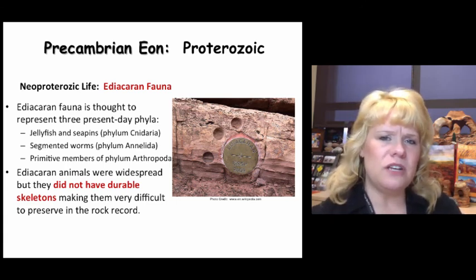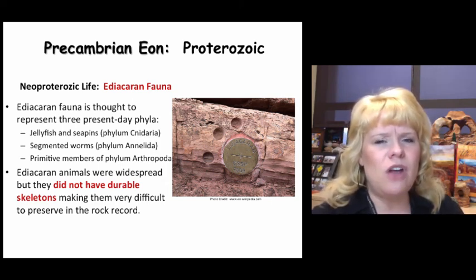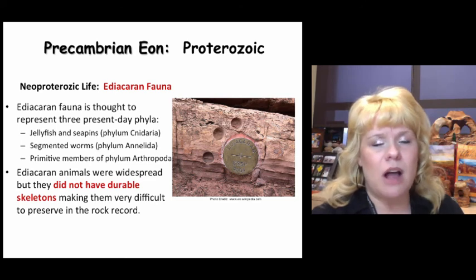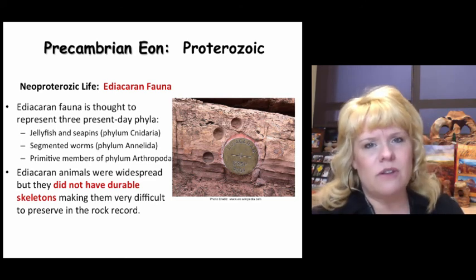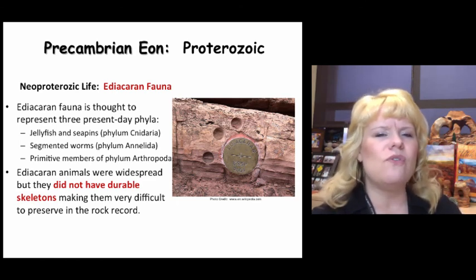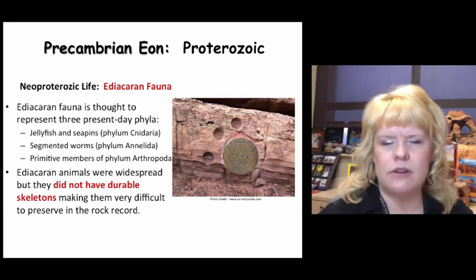The difficulty and challenge for them is, how do they get preserved? We're talking about soft-bodied animals. They didn't have durable skeletons on the outsides of their bodies. So you would have to talk about optimal depositional environment conditions to bury these animals to where their impressions could be preserved and their casts could be preserved. Well, essentially, that's what happened.